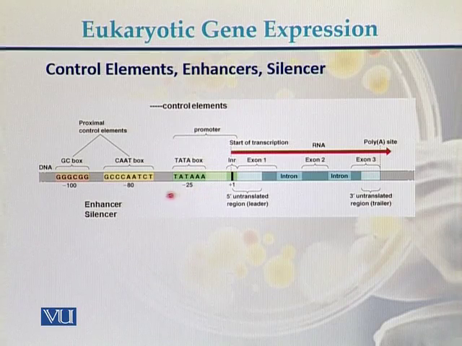There can be a TATA box, there is a CAT box, there is a GC box. So the location of the TATA box, CAT box, and GC box has been shown here. And these are the sequences called enhancers and silencers, which are far away from the promoter sequences, and they can be towards the 5' end, towards the 3' end of the gene, and they can even be present within the sequence of the gene. So all these elements control the gene expression of the eukaryotes.